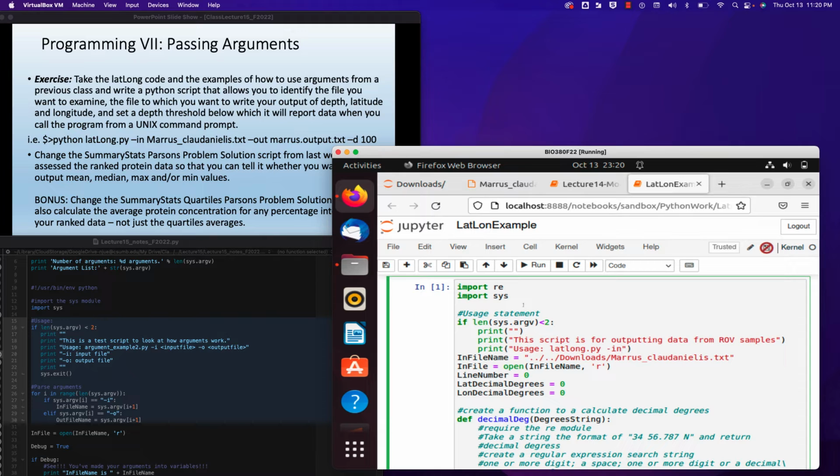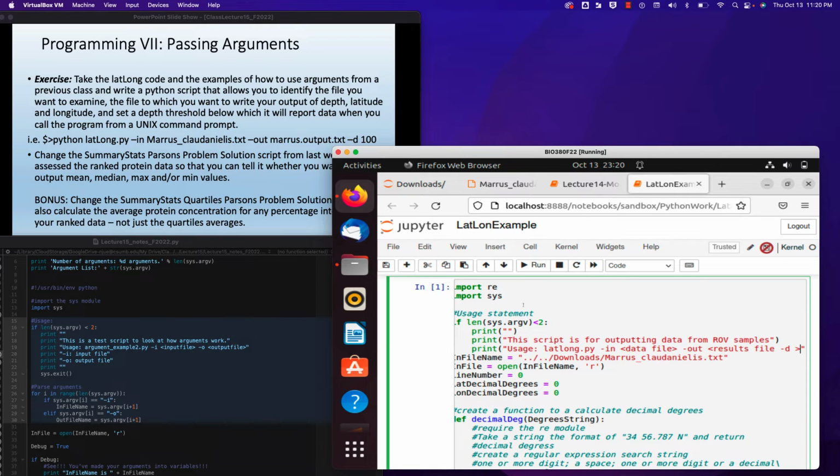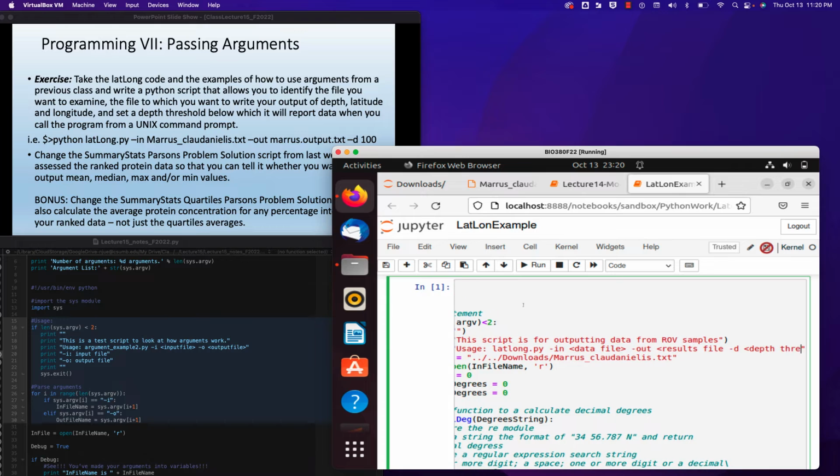Then the data file, out file, results file, and then d, depth threshold.